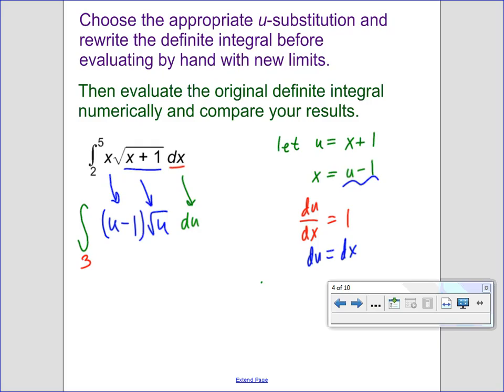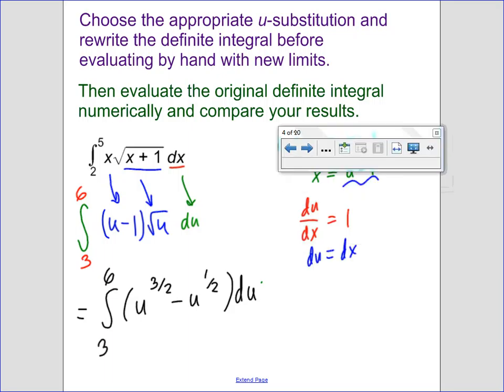6. All right. So we've gone ahead and completed our u-substitution. We've utilized change of limits in order to rewrite the limits on my integral symbol, and now we can integrate using algebra. So one more rewrite. We've got to keep my integral symbol until I rewrite this in the form I recognize. I'll use the distributive property to multiply the square root of u through the quantity u minus 1. That would be u to the 3 halves minus u to the 1 half. And we're going to integrate that with respect to u, and then we'll evaluate using my new limits.